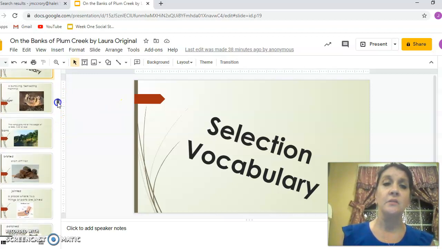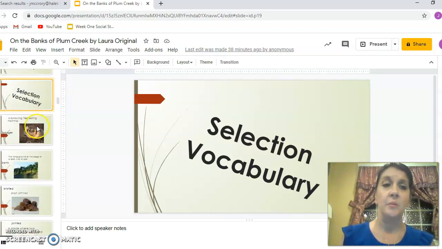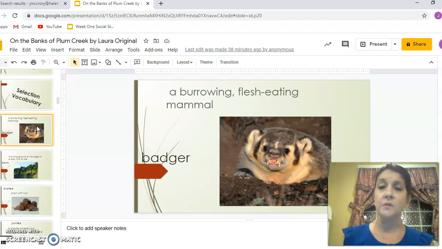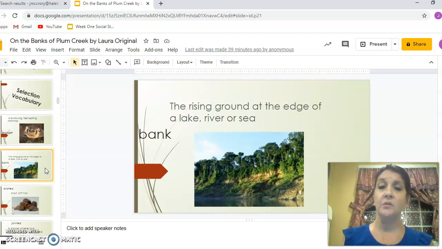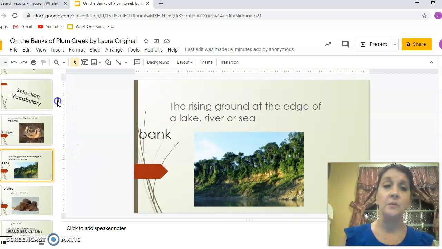Let's take a look at our selection vocabulary. Now, this looks like a funny little creature. This is a badger. Now, he is a burrowing, flesh-eating mammal. He looks lovely. Let's take a look at our next word. It's a bank, the rising ground at the edge of a lake, river, or sea.